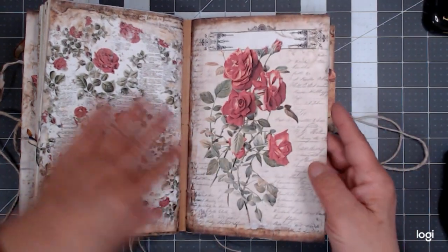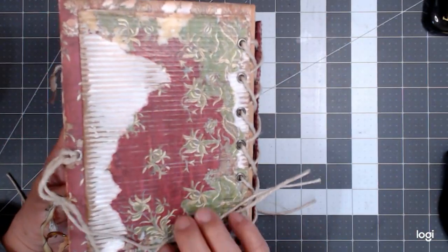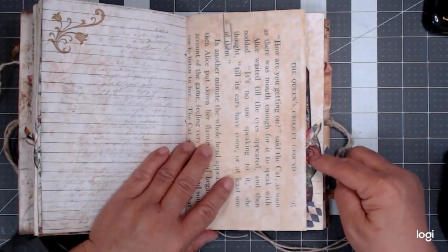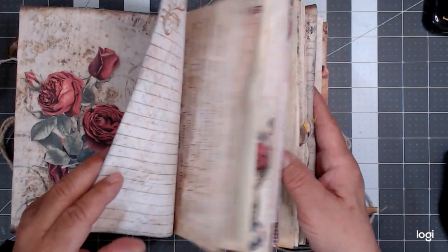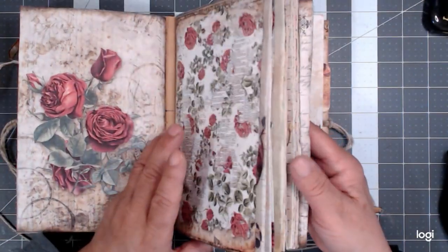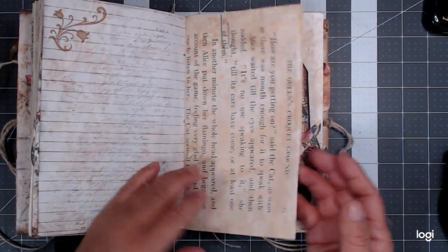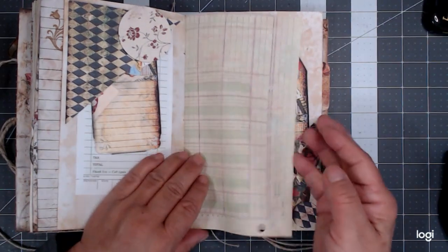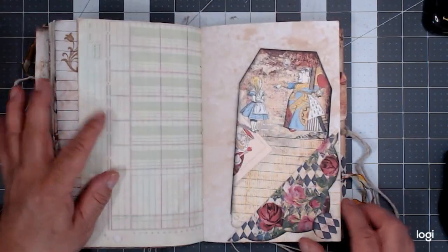And here, don't you just love how that looks so pretty? Oh my gosh. And it just matches all this beautiful paper right out here. Okay. And this is the Queen's Croquet ground. What was that one in the second? Let me go back there. So sorry. This was Alice in Wonderland, and the first one was the Tea Party. And the second signature was the Alice in Wonderland. And then this one is the Queen's Croquet ground. And then the upper corner pocket with all its nice little elements, altered paper clip, beautiful tag, a flip up.